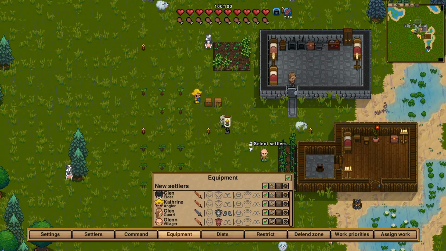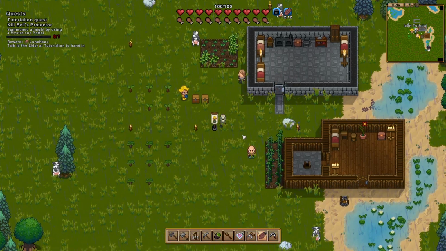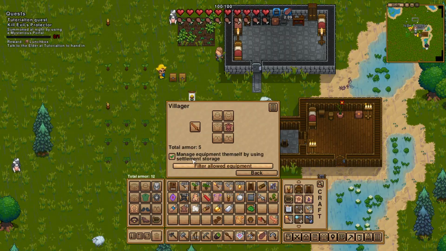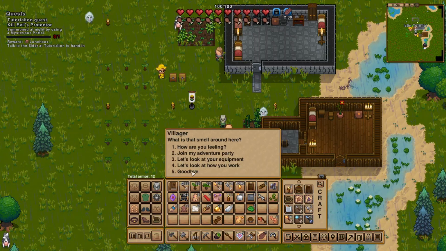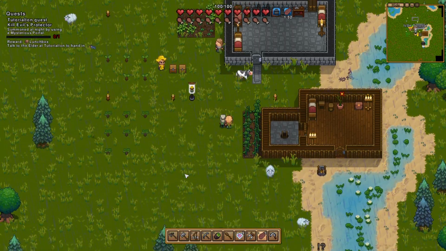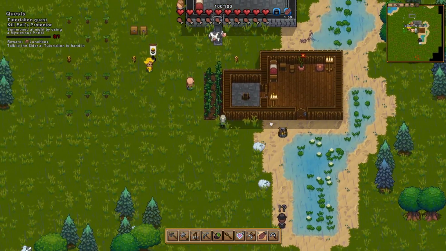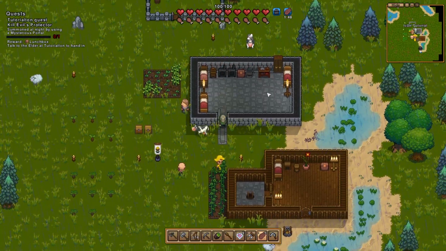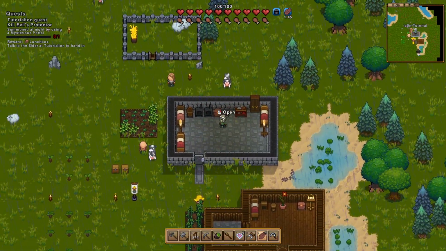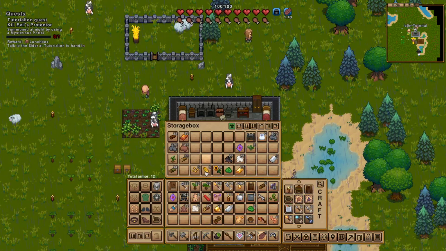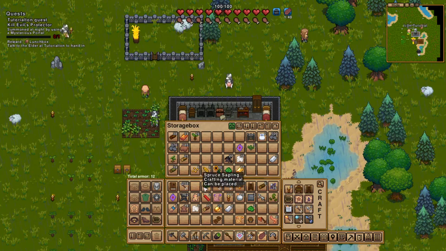So this is how you can distribute it automatically, but you can also talk to the people, and here you see you can just uncheck that, which allows you to get the person to equip just what you want to allow them to wear. So we can now also ask people to join our adventuring party, but I want to delay that topic to another day because, one thing at a time. Don't want to overbloat this with these things.